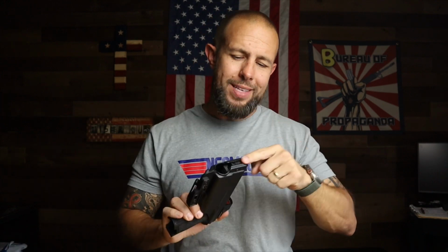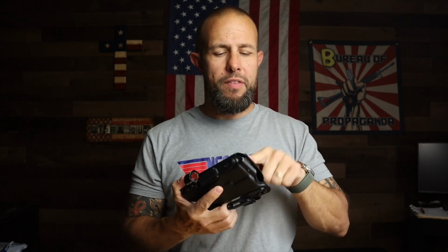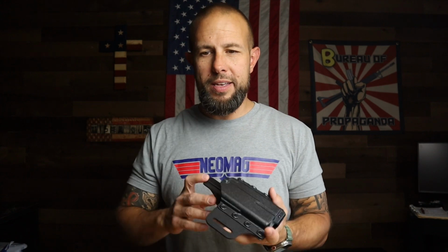Again, I just want to point out one thing. The bottom of the holster is not open, so if you have a threaded barrel or a comp, this is not going to work for you. Mission First Tactical does have a bunch of other holsters. I believe some of them are open bottom. Don't quote me on that. So if this is not your jam, if you want something less expensive, whatever, Mission First Tactical sells a bunch of holsters. So don't rule them out just because you don't like this particular holster.